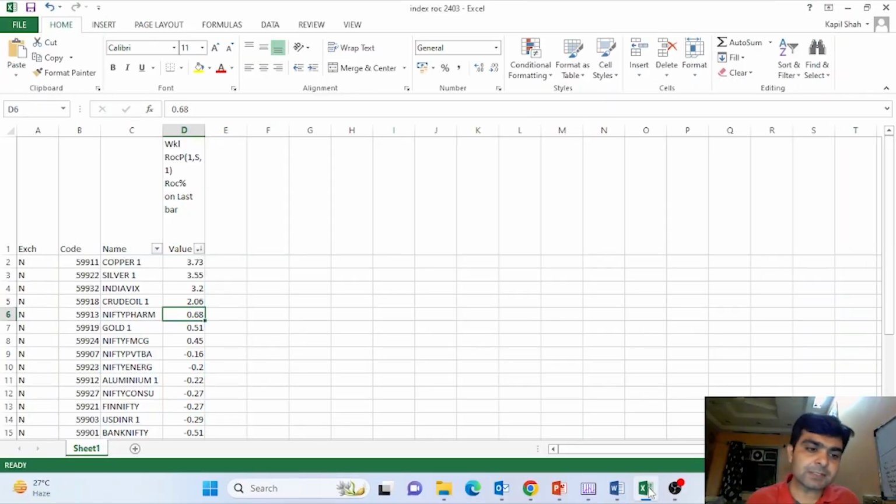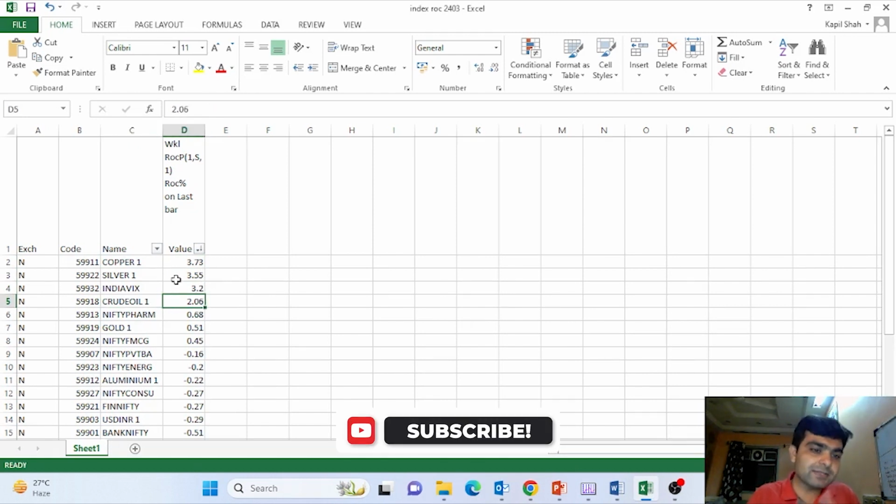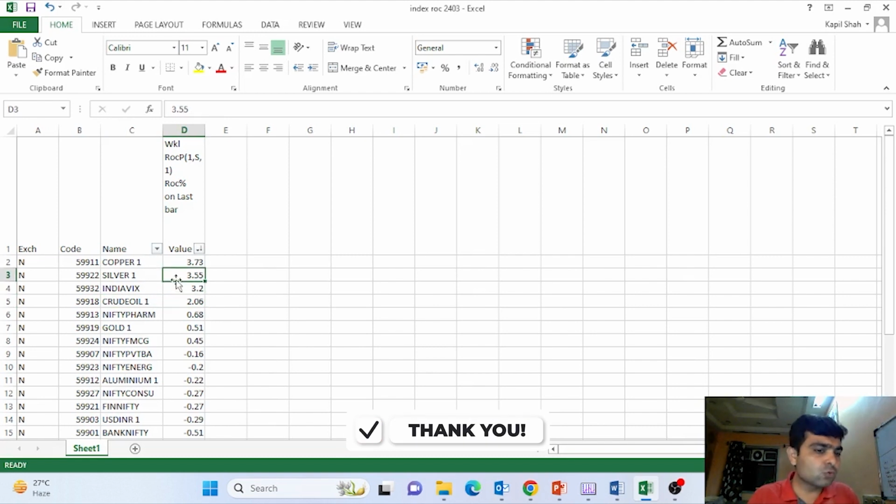From the sector perspective, if we see the performance of this particular week, we are seeing that on the commodity side there is good traction, meaning copper, silver, crude oil, they are up by 2%. We have seen a very huge decline in crude oil in recent times, but this week it has started to recover, and crude, silver and gold are already in positive momentum.